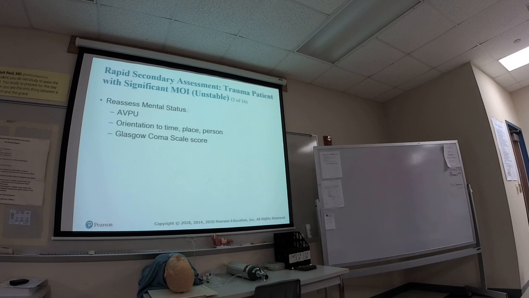When we start flipping through this, the AVPU, the SAMPLE, the OPQRST, all that is the same. That doesn't change. Just because they're a trauma patient, that doesn't change. The Glasgow Coma Scale, we went over this briefly last year, but it said you won't have to commit it to memory until this year, right? You will have to be very familiar with the Glasgow Coma Scale.